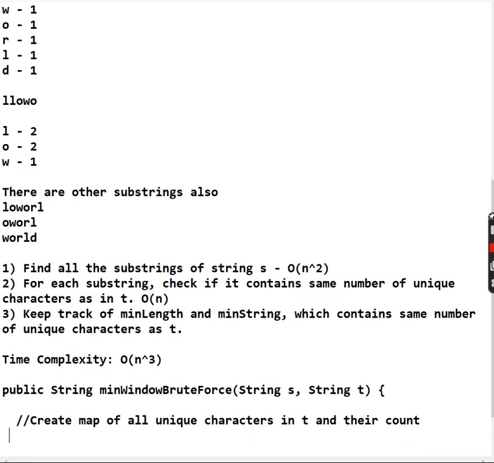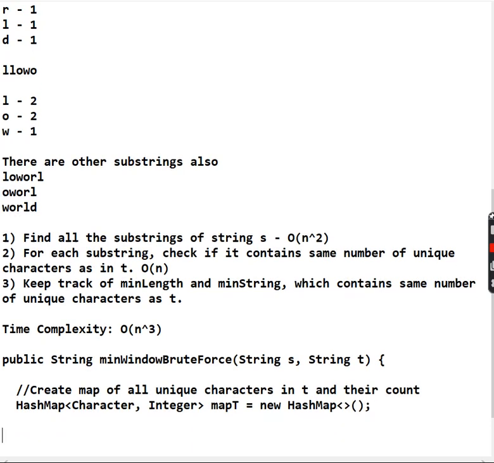Okay, so I'll create a hash map of character and integer, right? And it's a map T, new hash map, right? So once I'm done, let's create it.